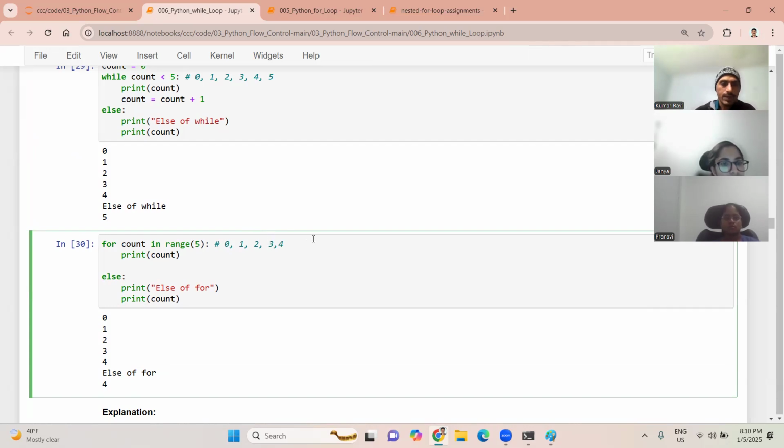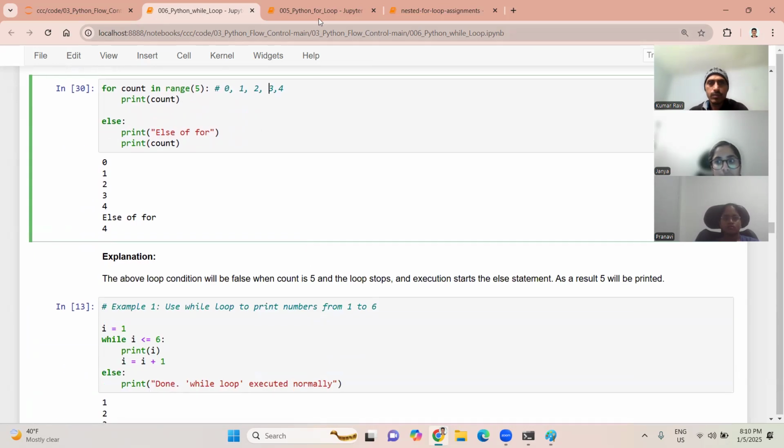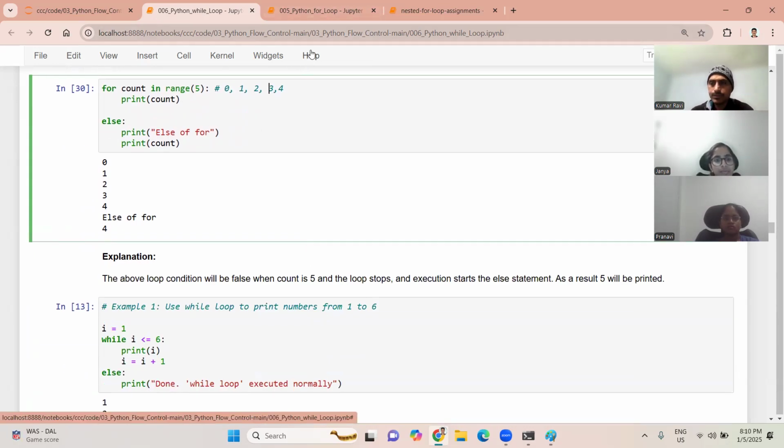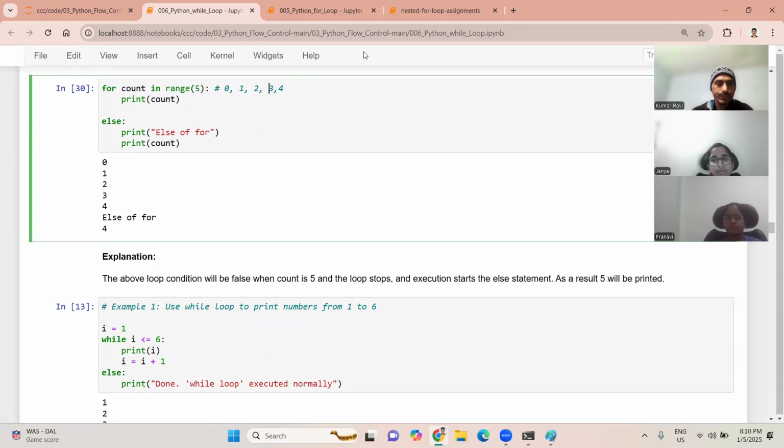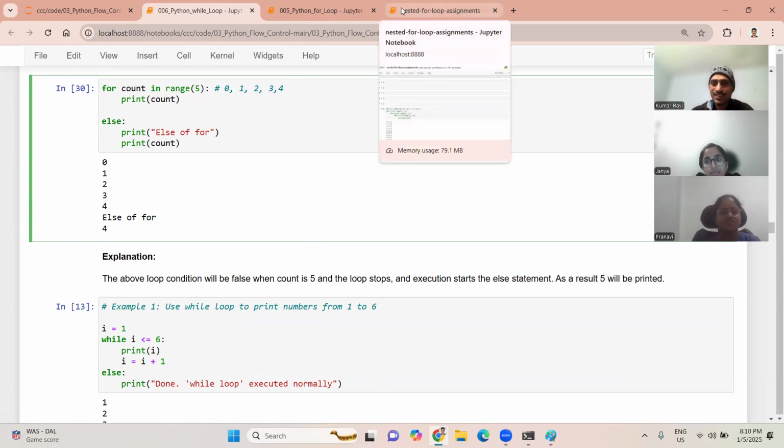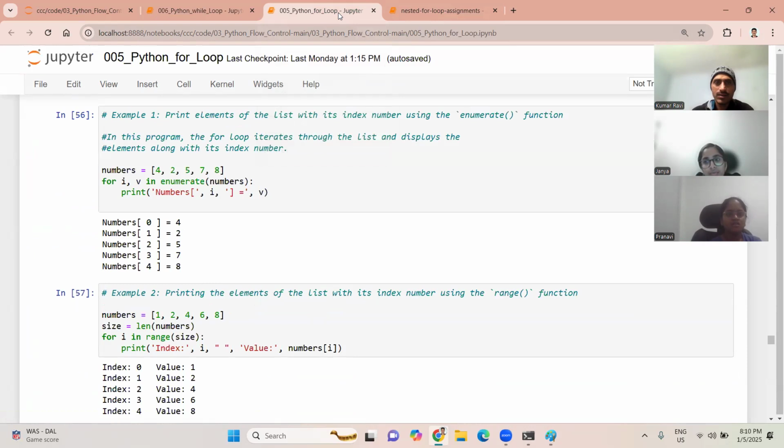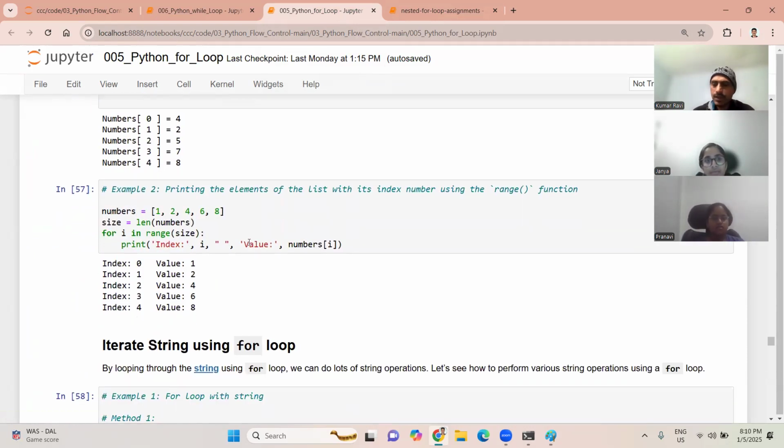So what do you suggest? Shall we try some nested loop, basic nested loop? What do you say? Sure, sir. Randeep is not going to join class today. I don't know, he's been absent for the last 3 days. Yesterday, did we have class? No, sir. The day before yesterday also we had a very short class, right?